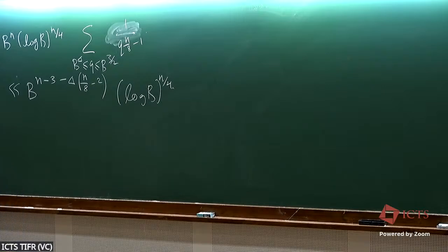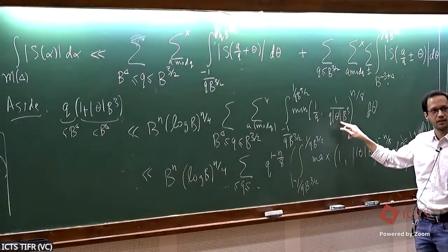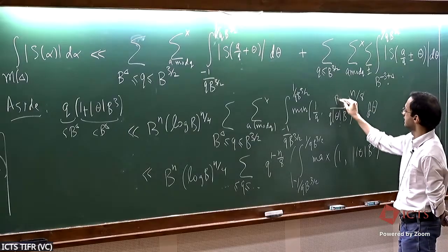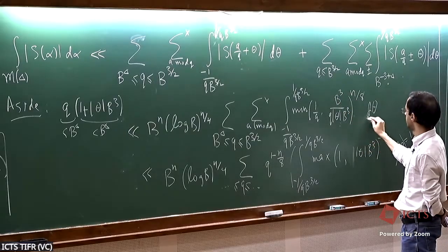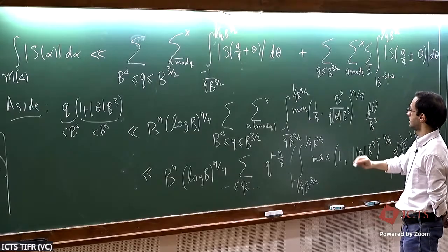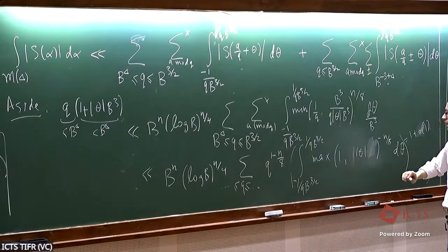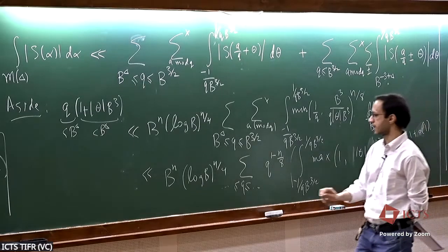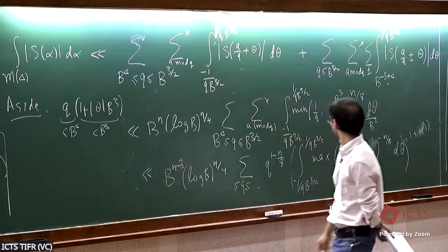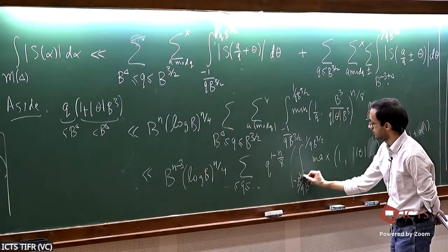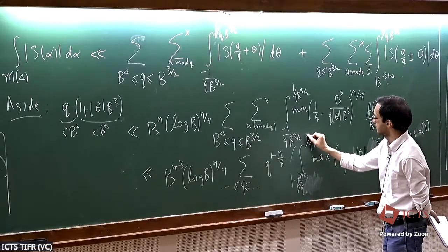So if one does maybe a change of variables, if that helps. So if one does a change of variables, theta going to theta over b cube right over here, then maybe it can kind of help. So if one does a change of variable over here, one gets a theta over b cube right here and a b cube over right here. So that this particular thing is gone like this. There is a minus 3 over here. And then the integral bound is going to be b to the 3/2 by q.